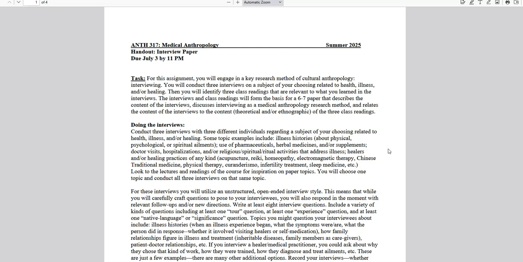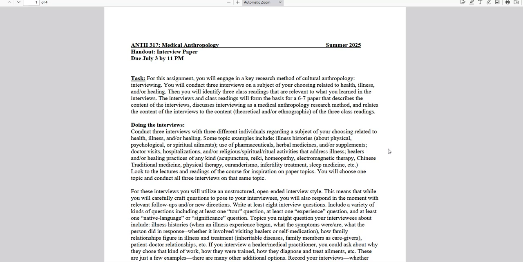I am absolutely fine with longer papers. I don't need you to limit it to 7. If when you write your first draft it's less than 6, then I'd strongly encourage you to make sure you have completed all the aspects of this assignment. I think it would be very difficult to complete this assignment thoroughly in less than 6 pages. Okay, so that's the reason for that guideline being there.